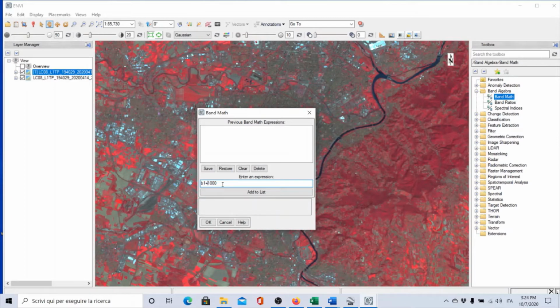Here in NDVI, there's a very important thing that you can use. Just defining this variable that is called B1 means that B stands for band, and it is compulsory in NDVI to start the variable with B in the expression.